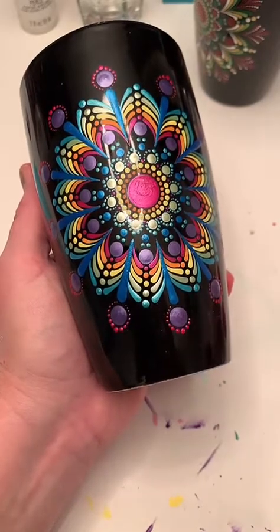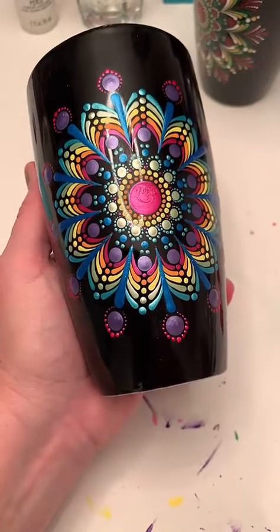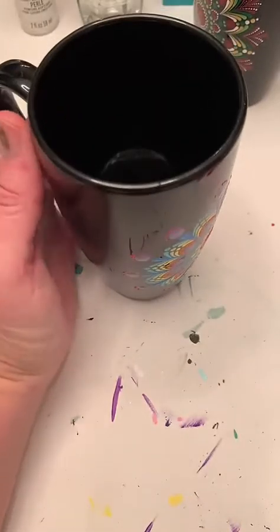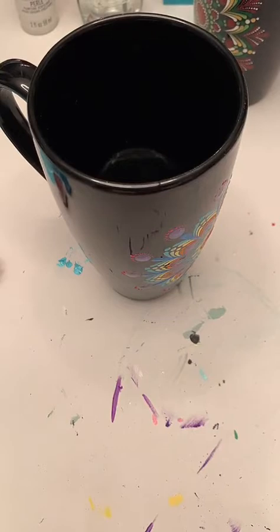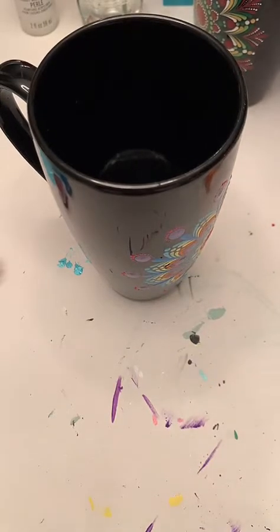So Martha Stewart, I like Folk Art as well. They're a lot thicker, though, so you have to really get used to them. They don't flatten out very well. And my new favorite is Craftsmart multi-surface acrylic paints. I really, really enjoy working with them. They're a little bit on the thin side, but not so much that they get in the way of being able to paint what I want to paint, which is nice. So I don't have to do anything. When you're painting with multi-surface acrylic paints, you can't add anything to them. So you can't add any mediums to make them thicker or pouring mediums to make them more fluid. You have to use them straight out of the bottle.